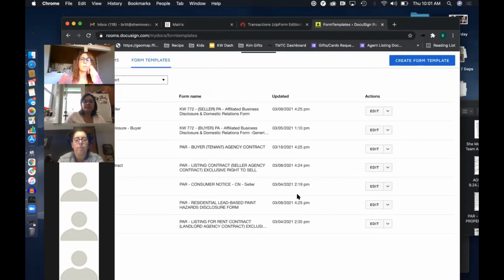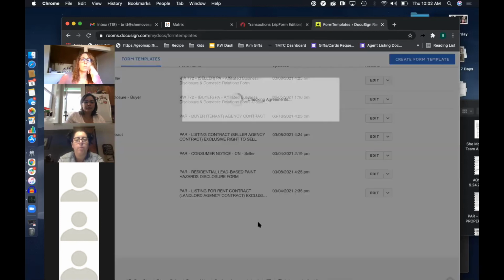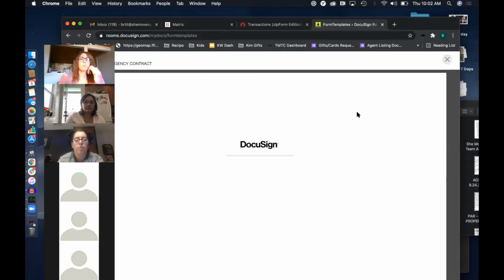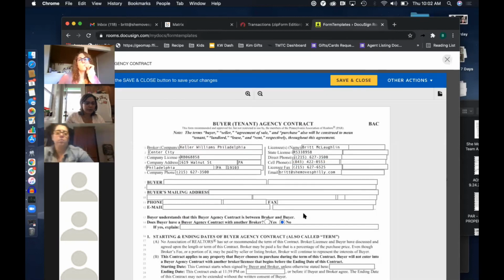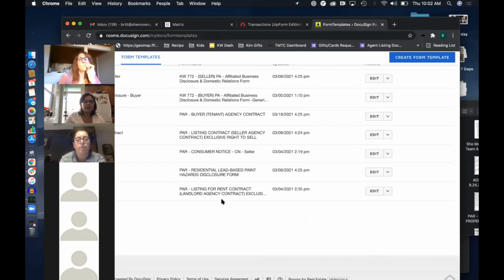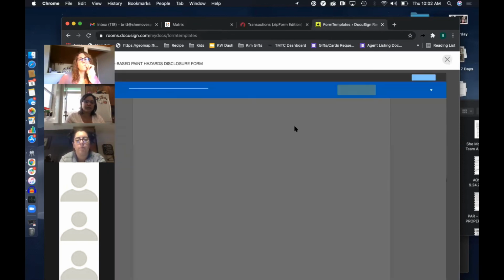So you can add all of your stuff in here, BAC, BM. This already has pre-filled my information in it. So we were playing with templates over here first. So it's pretty much the same thing as zip forms. Again, I just tend to like DocuSign for listings for whatever reason and zip forms for offers. But you can set all of the same documents up that you had before if you prefer, or again, listing side, and then you can pull these into your room pre-filled.